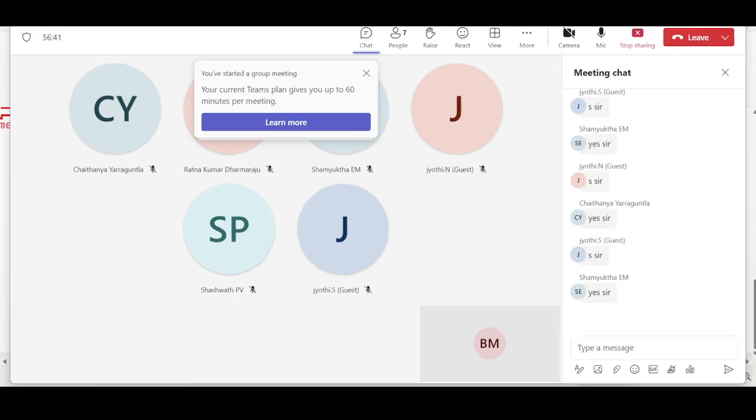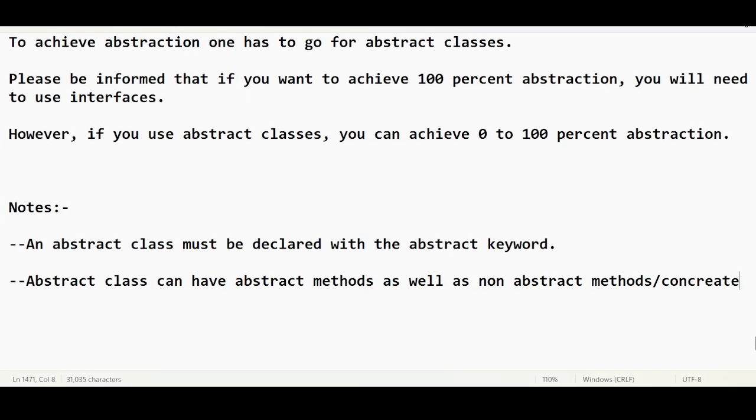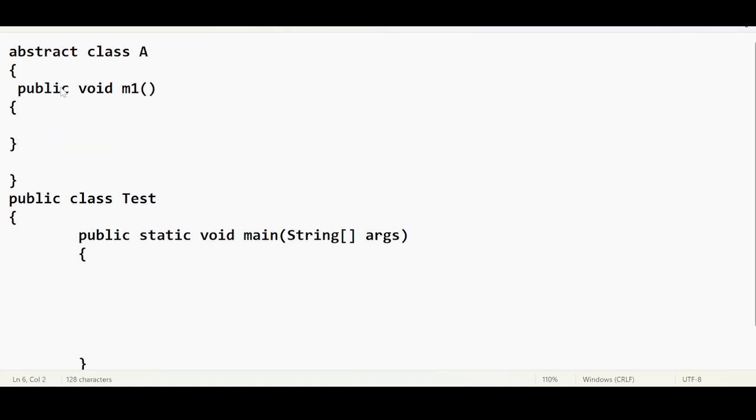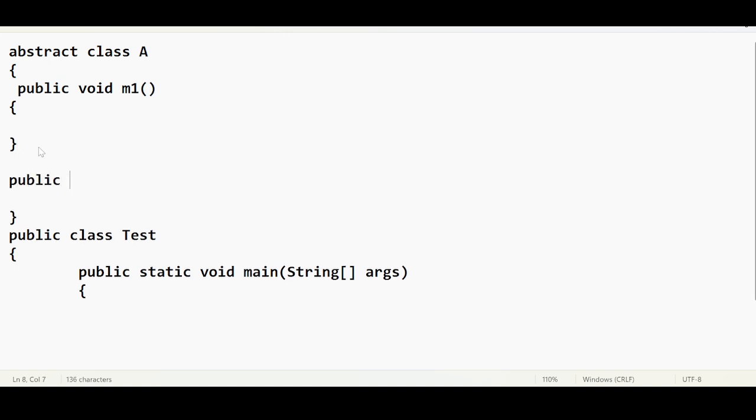Now the utilization part we will discuss. I am giving a definition: an abstract class can have abstract methods as well as non-abstract methods. What does it really mean? Go back to the class. I have an abstract class. It can have a non-abstract method, public void method1, which is a concrete or non-abstract method, as well as an abstract method, public void m2.